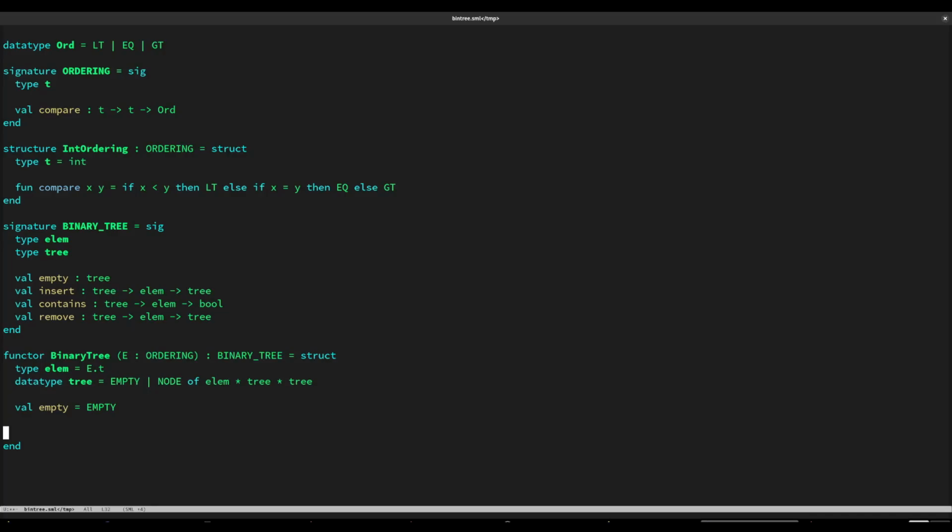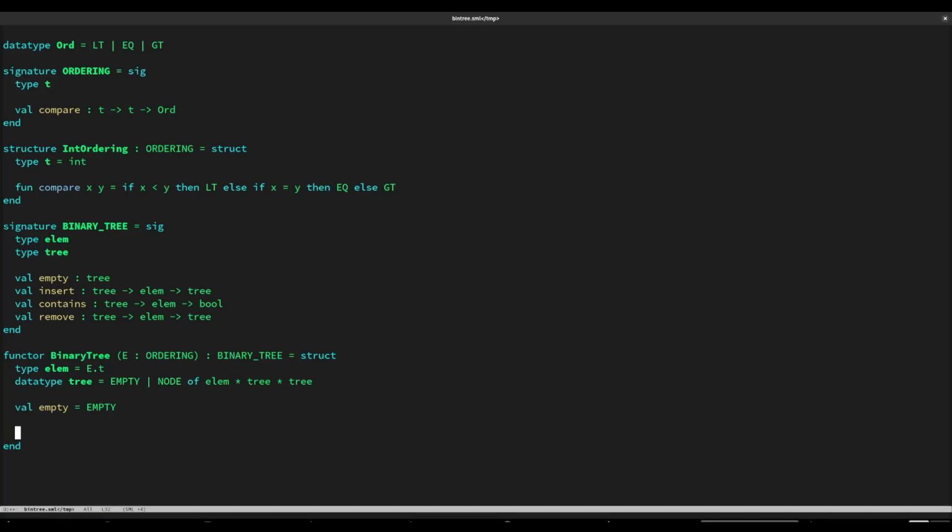Now we move on to the insert function. As a reminder, we're working in a mostly functional programming language, and in particular, the data type we're defining right now is immutable. So when I say insert, I mean we're going to construct a new binary search tree based on the old one, which also contains a new element. We won't be modifying any pointers in place. You could write a mutable binary tree with sufficient use of the ref data type, but the way we're doing it today actually turns out to be much simpler and nicer to work with.